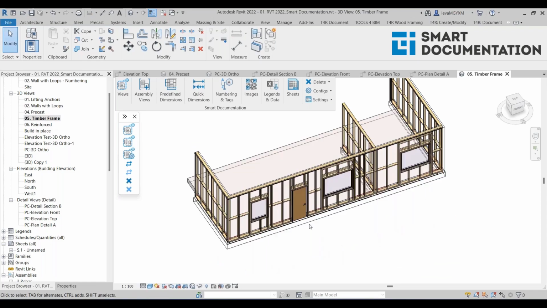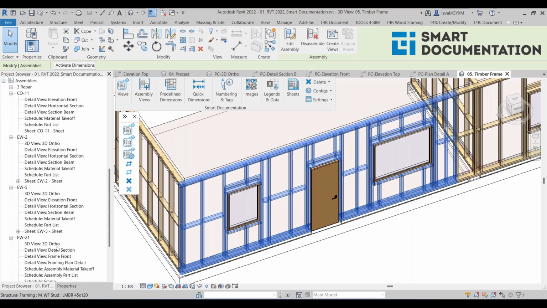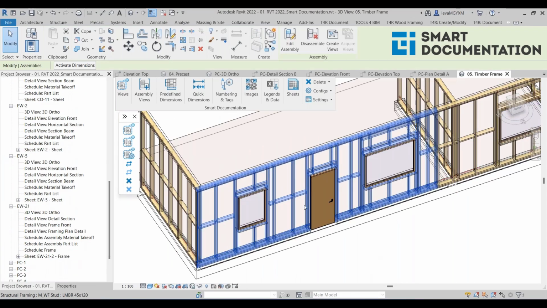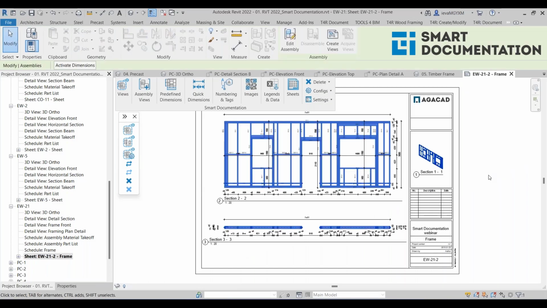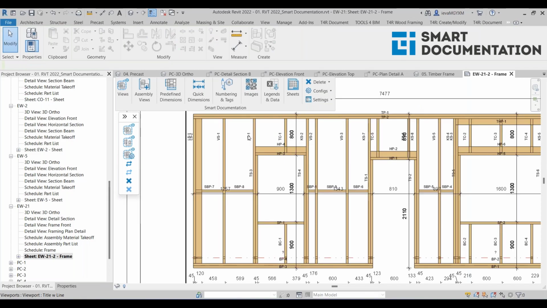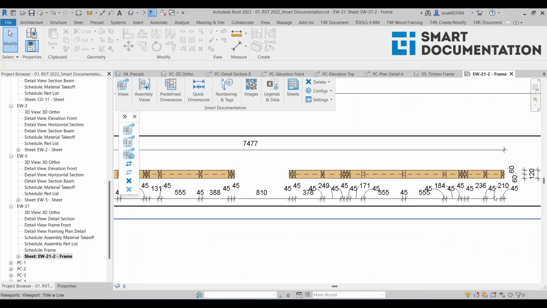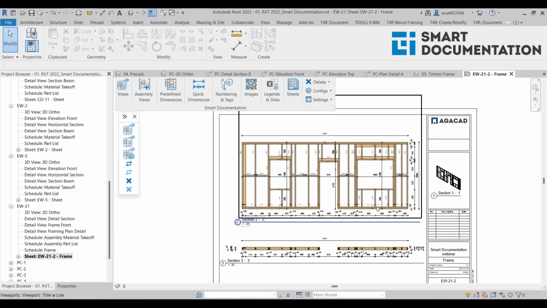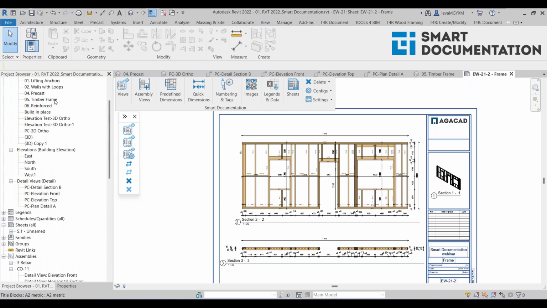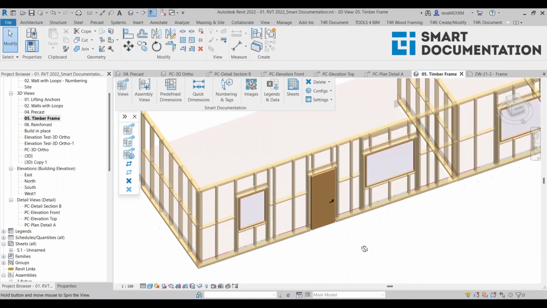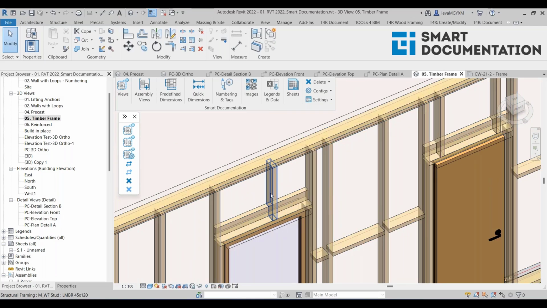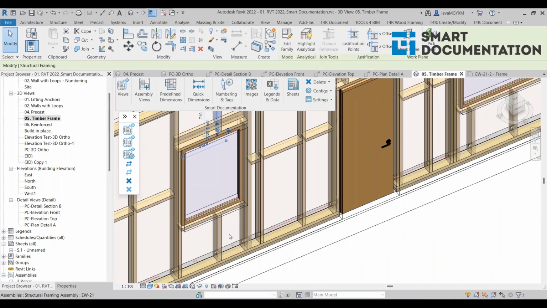So here I have a timber wall panel, and I've already created an assembly for it. So again, all of these elements, as you can see, they are included in the assembly. Here we have a sheet, and I have a front view here and a plan view, and all elements were of course automatically tagged and dimensioned using the features from assembly views window, and also the dimensions were moved so that they wouldn't intersect. And now let's say that I also want to have individual element shop drawings, because oftentimes we also need to document and measure all of these cutouts or even just simple elements.